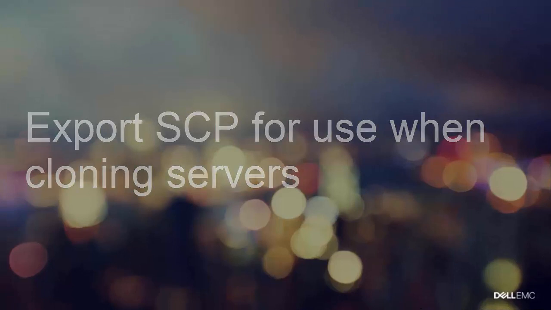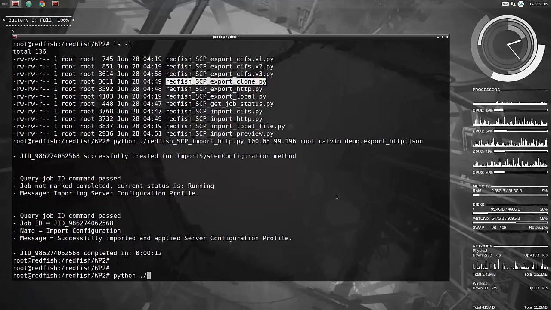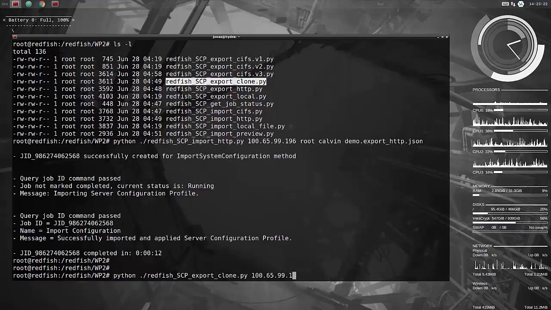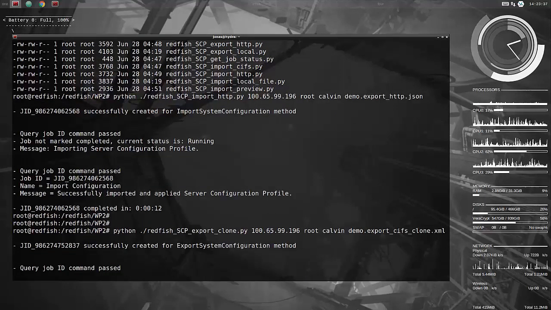So standard export format actually comments out a lot of sections in the file to make sure that if you import the file to another server, it will not destroy any data. Now, if we specify this with a clone option instead, when we export it, you will end up with a file that has those areas uncommented. So if you apply it to another server, it will wipe out any partitions, any RAID volumes in there and recreate them.